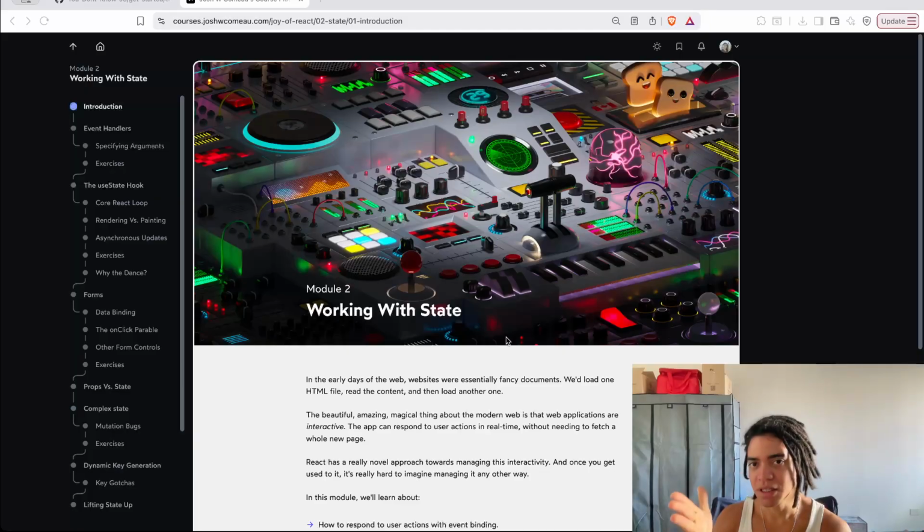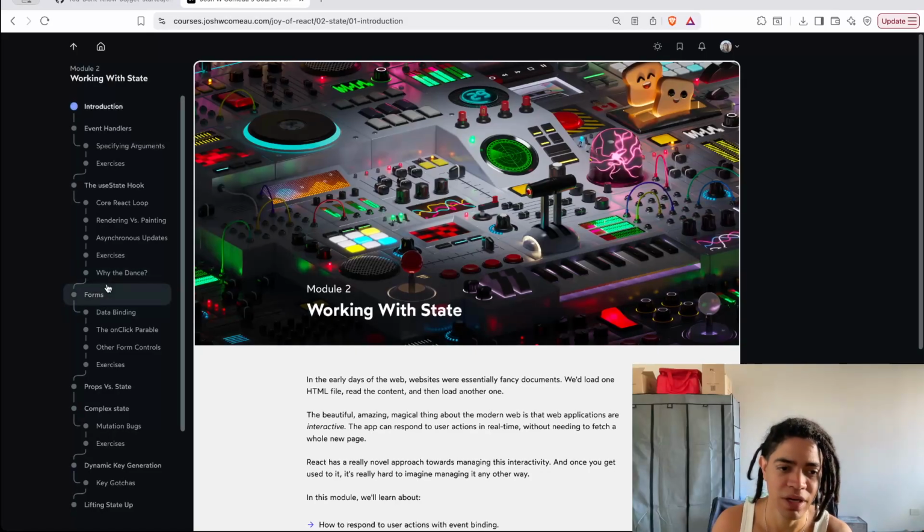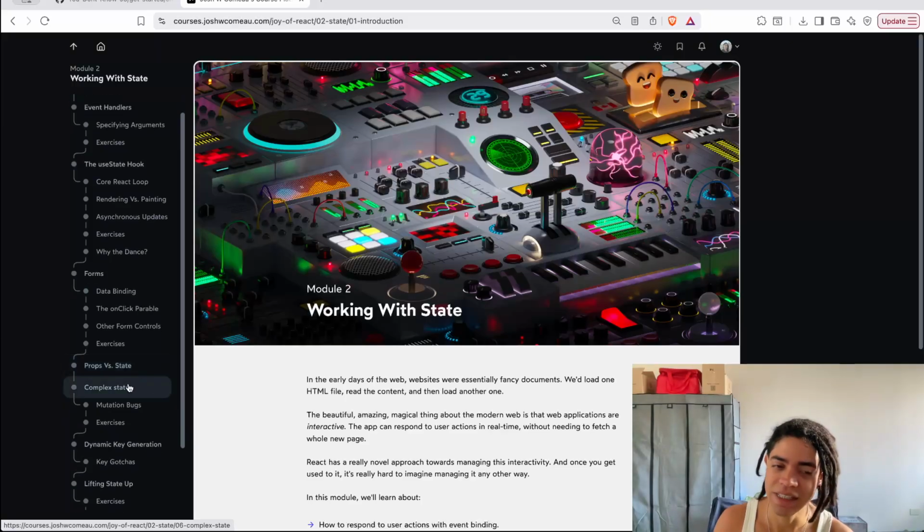Since right now we're looking at Model 2, which is working with state, I want to move on to the next model, which is forms versus state, as well as dealing with complex state, dynamic key generation, and some key gotchas.